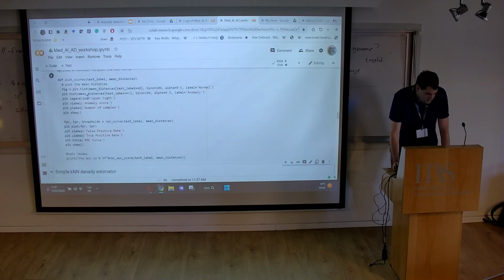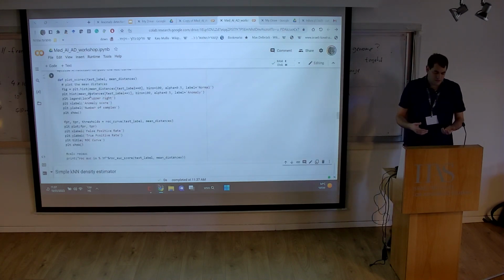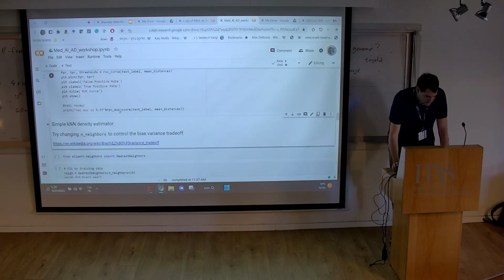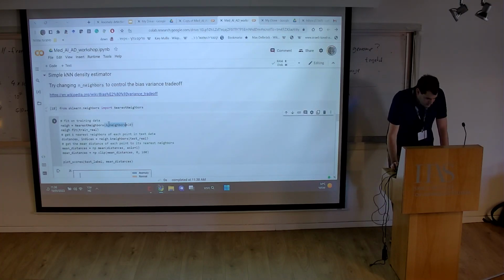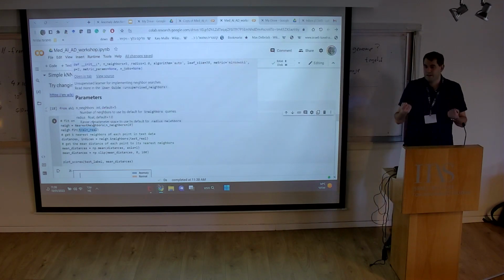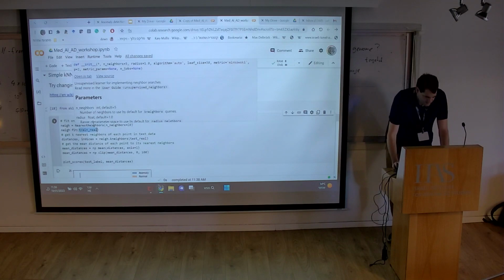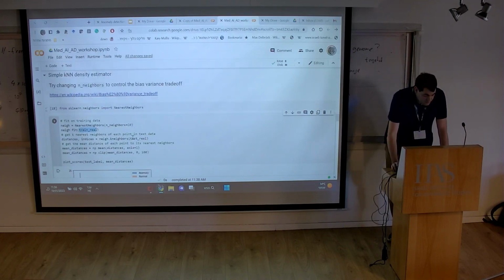So in this function, we just plot the different graphs. We'll show the results of this function in a second. So start with a simple K-NN density estimation. Here we first just use this sklearn library to create an object for a K nearest neighbor density estimation. We fit it on the training data. And fitting is nothing very sophisticated here. Fitting the data just means that we keep all the data inside the memory of this object to do the density estimation later. And then we can simply do it on the test data.